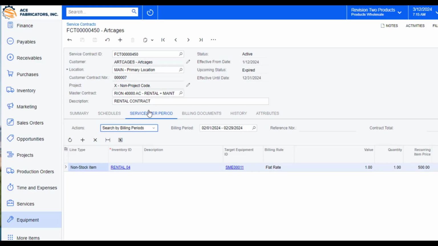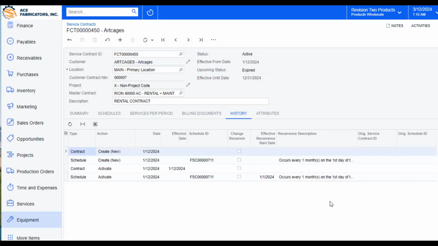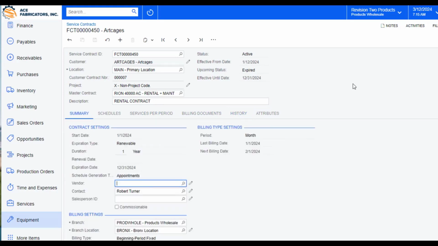And even under this contract, you can look at all the billing documents if you've already invoiced previously, and it does keep a history of everything that you've done within this service contract. Now, this was just a quick summary of what a service contract can look like when you create your equipment and you sell it or lease it, if you offer those services for an MRO. So at this point, let's get to the heart of the field service demo, and that's going to go into our service orders and appointments.